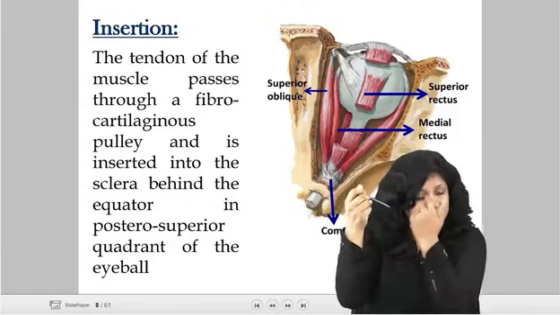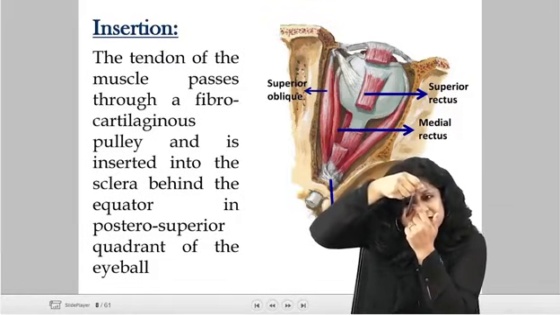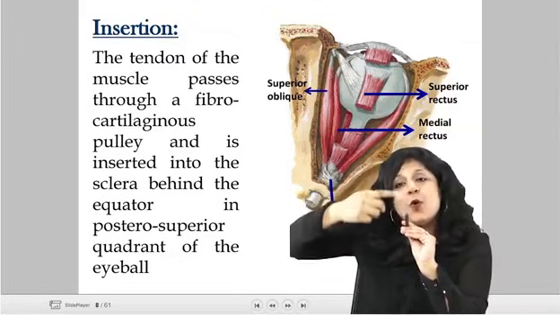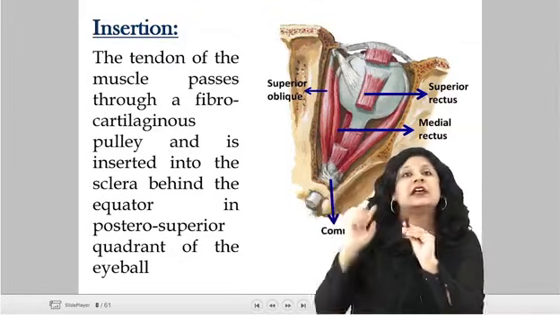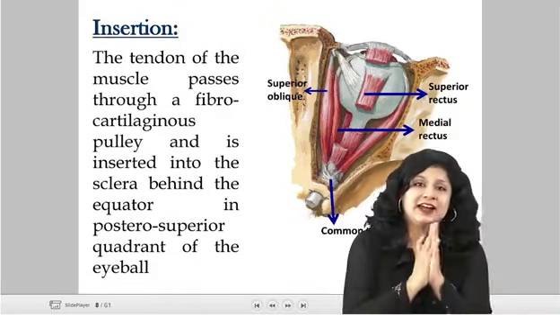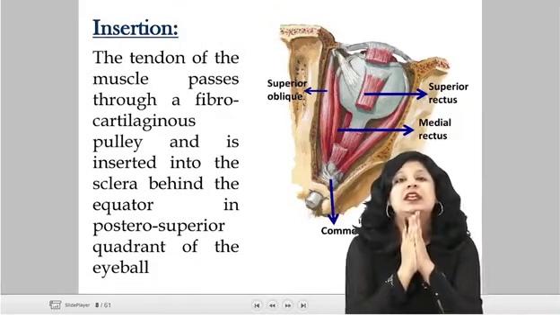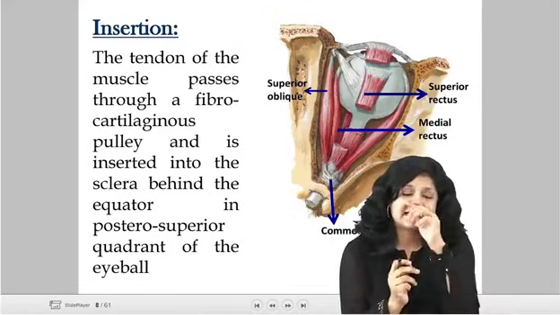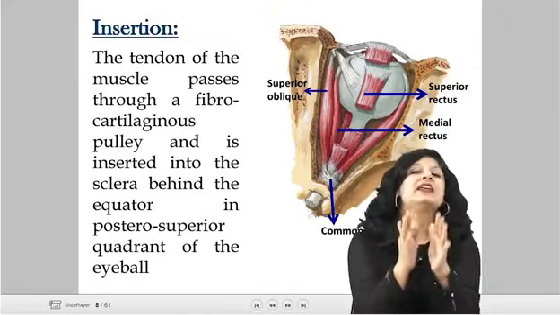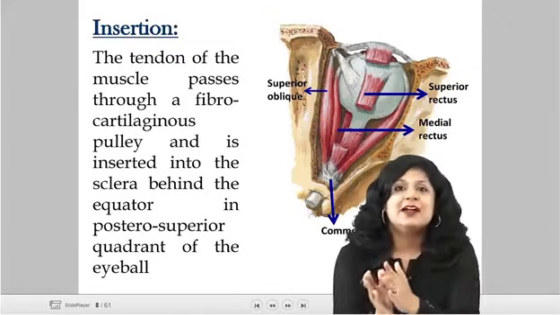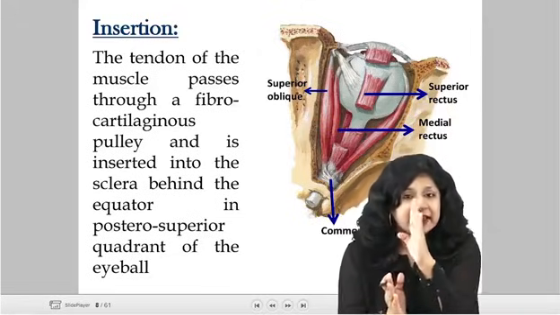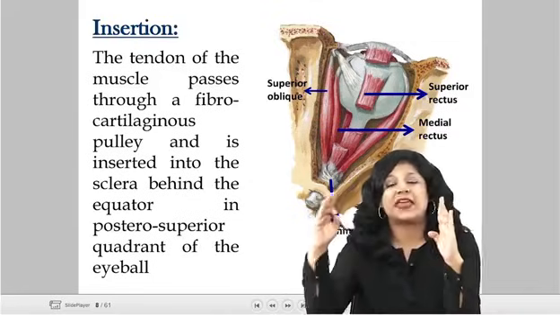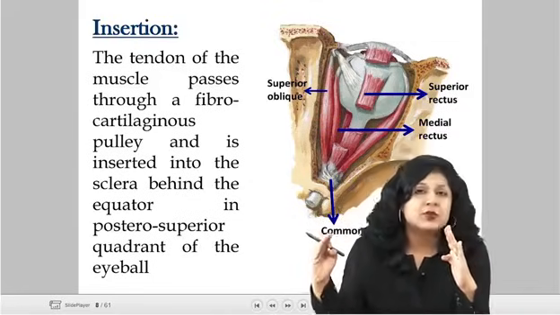Now when it comes here and then hooks back and goes like this, can you see we have an oblique kind of action because the axis becomes very, very large. Now let me tell you the principles of axis. When I say the rectus muscles are straight muscles, practically they are not straight. It is only the medial rectus and the lateral rectus which are just straight and inserted at 0 degree, right?